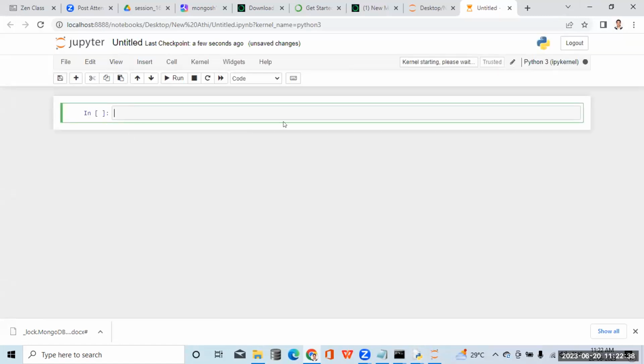Then we were doing all those things. I can do pip install pymongo here, then import, then refer to that documentation, that GitHub documentation. Hereafter, either I can open a new Jupyter file, or we can continue here. It already got created inside that folder, so every time you can use the same one.